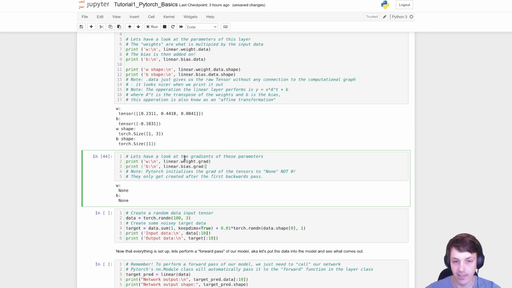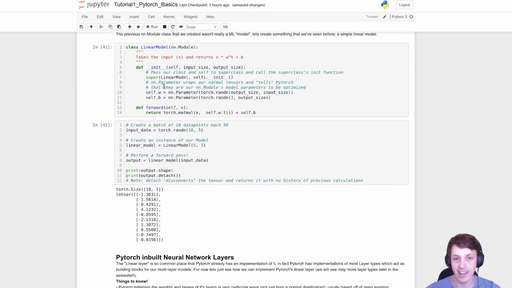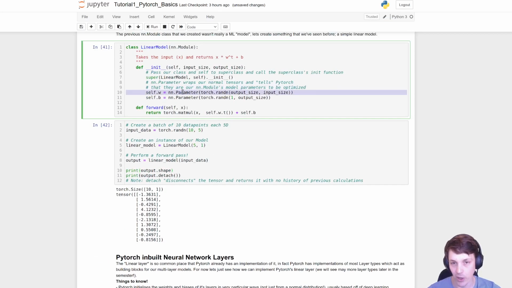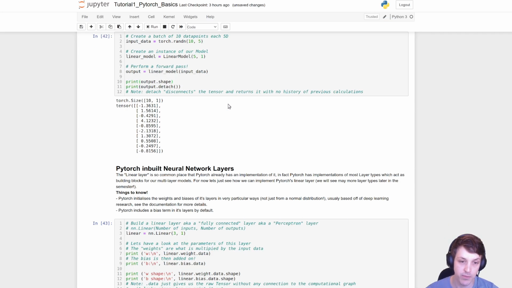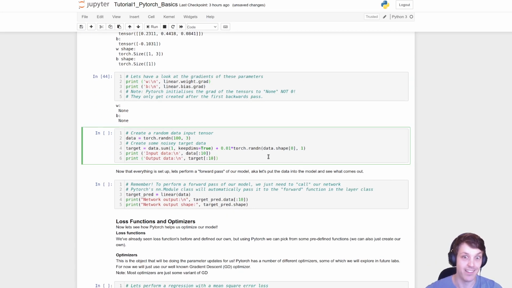So these weights and bias are initialized in PyTorch's inbuilt layer as an nn.Parameter, and that by default has requires_grad as True, but the grad is initialized to None, not 0. Just keep that in mind. It only gets created after the first backward pass. And again, referring back to the previous video, PyTorch will accumulate the gradients unless we set them to 0.